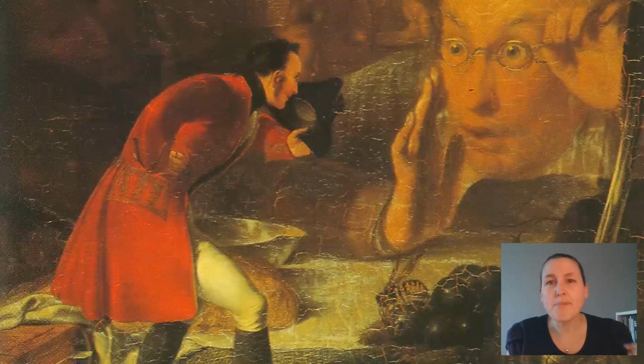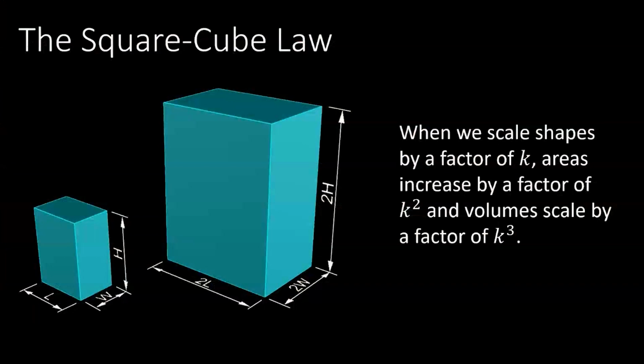So when we're talking about giants, can they exist? The key principle is what's called the square cube law. So here it is. When we scale shapes by a factor of k in all dimensions, length, width and height, the areas involved increase by a factor of k squared and the volumes by a factor of k cubed. And you can see in the picture on the slide, I've got a cuboid there and I've shown doubling all its length, width and height. And so say the cross-sectional area would increase by a factor of 4 in that case and the volume by a factor of 8. So that's the square cube law, and that's been known since Galileo.